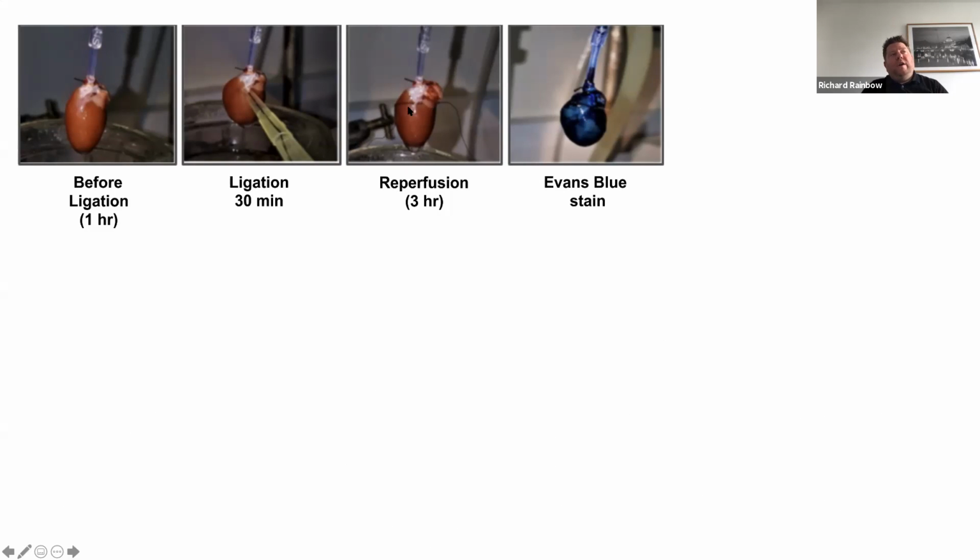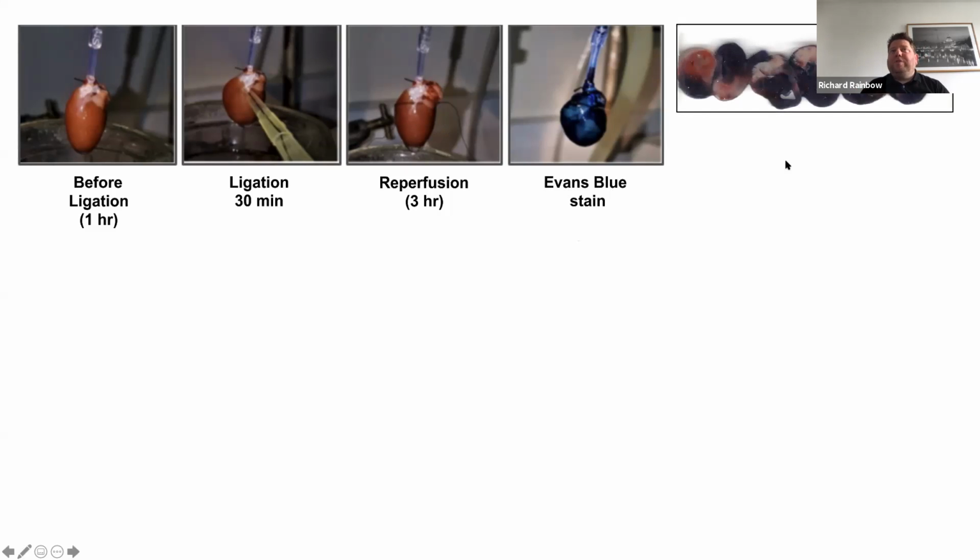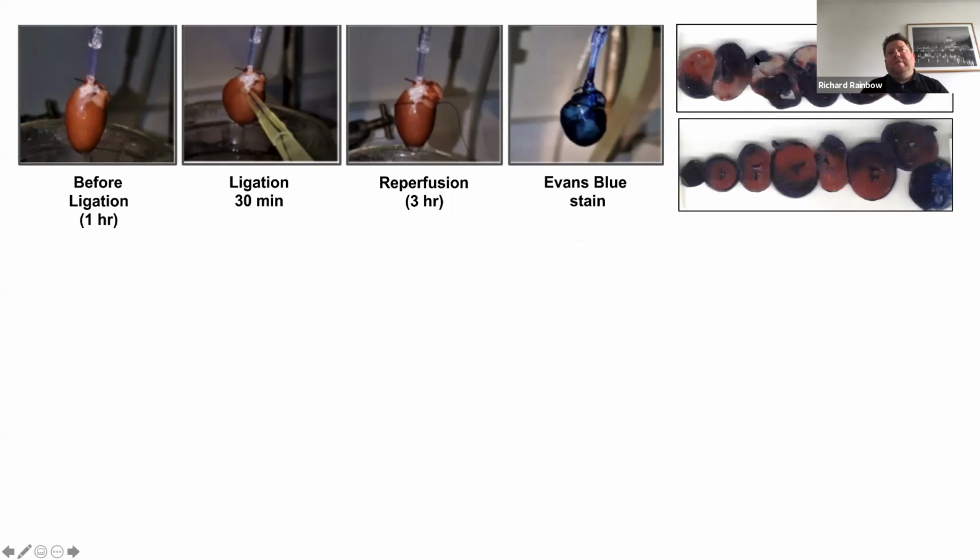So what we do is we tie this artery back up again, and then we perfuse into the heart this Evans blue stain. Now this will go into all of the bits of the heart that weren't supplied by that one coronary artery. So anywhere that artery supplied will actually stay red. And what you see, if you look at some of the example slices we get from that, if we do slices right the way through the heart, is that you've got these big areas of red and these little bits of blue that weren't affected by that coronary artery.